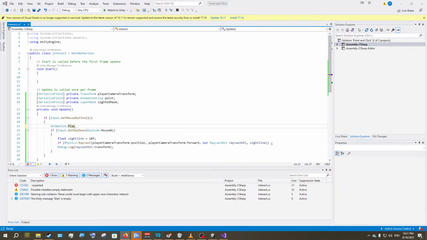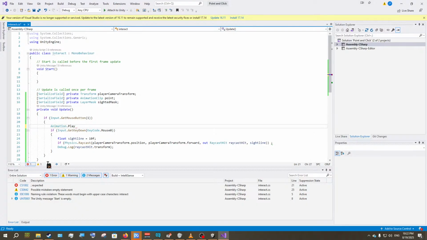Scripting API. Animation. Okay, dot play is not at all a part of it. Nope, I am not.